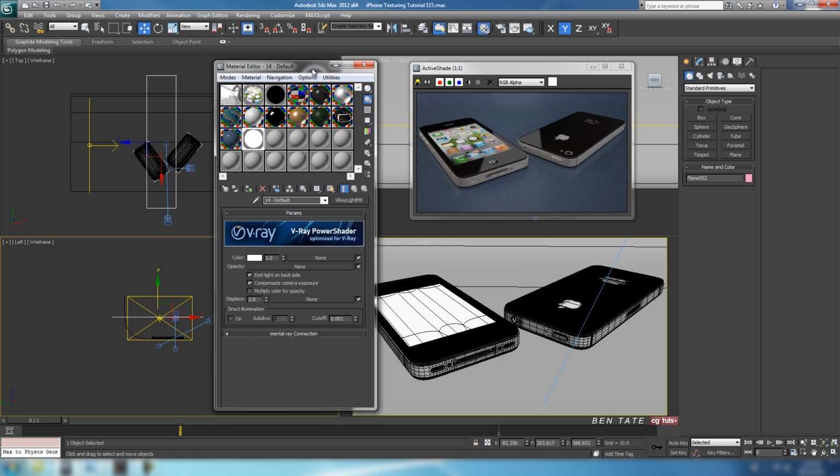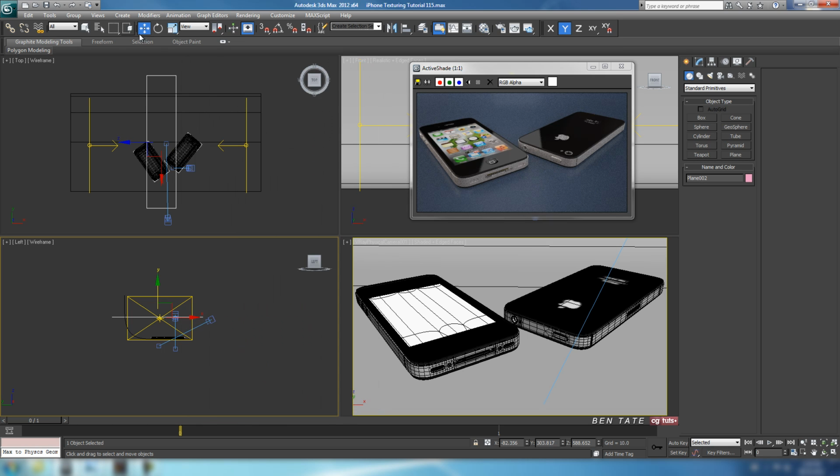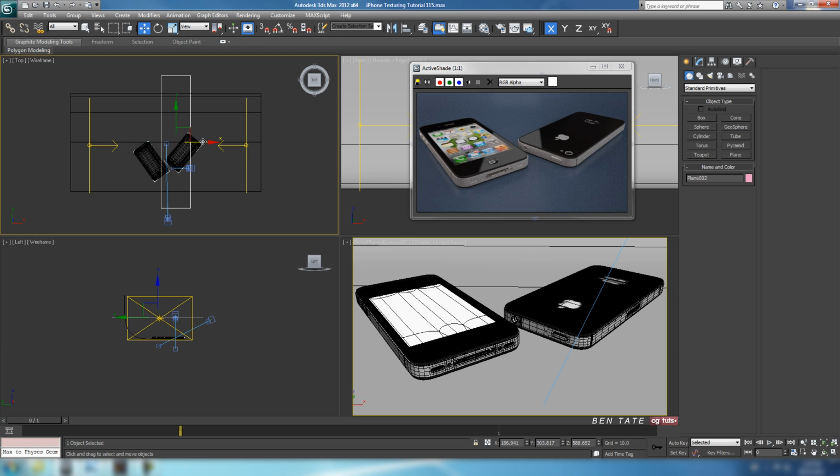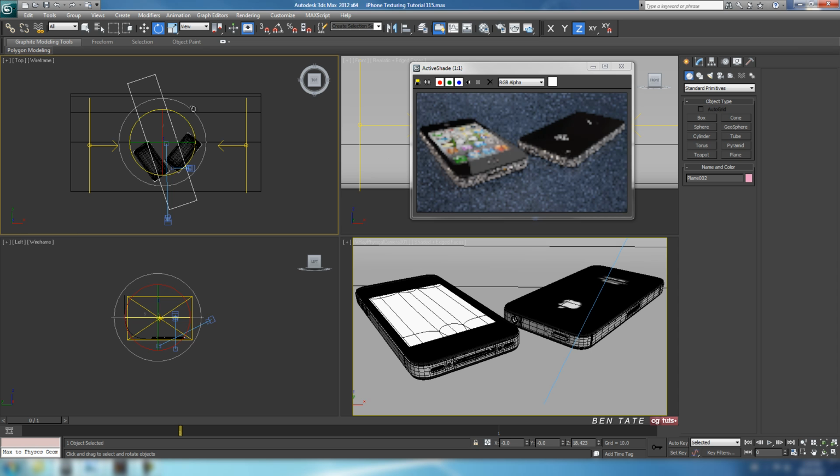Which is going to give us a lot more of a shiny look, which is what we want. Okay, so now I'm just going to close this, and we're just going to tweak the position of the plane until we get it roughly to an area that we want. And you can just move it around, and you'll automatically see it update there in your view. So what I want to do is get it onto the first phone, and I want to have it cutting across the surface of that. So let's give it a rotation, like that, and we'll just figure out a position that works for this.